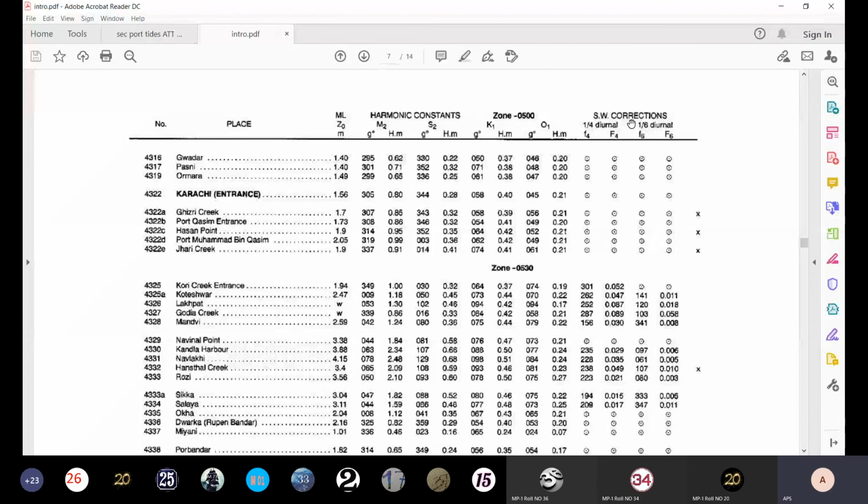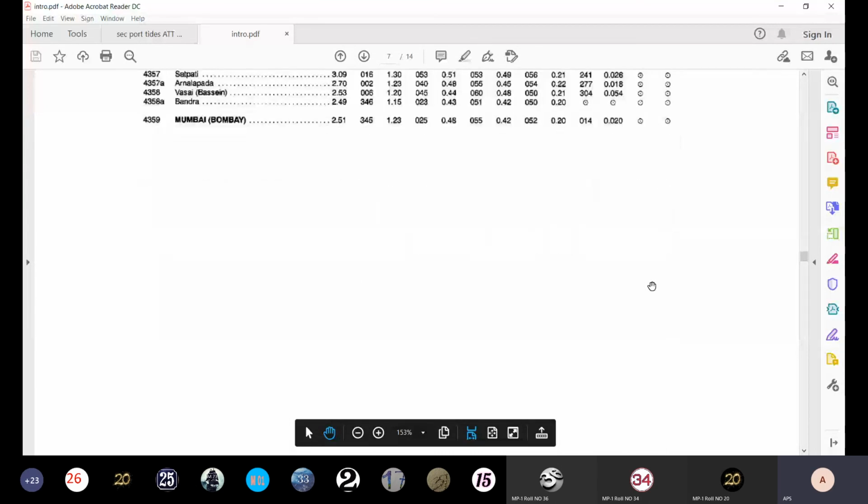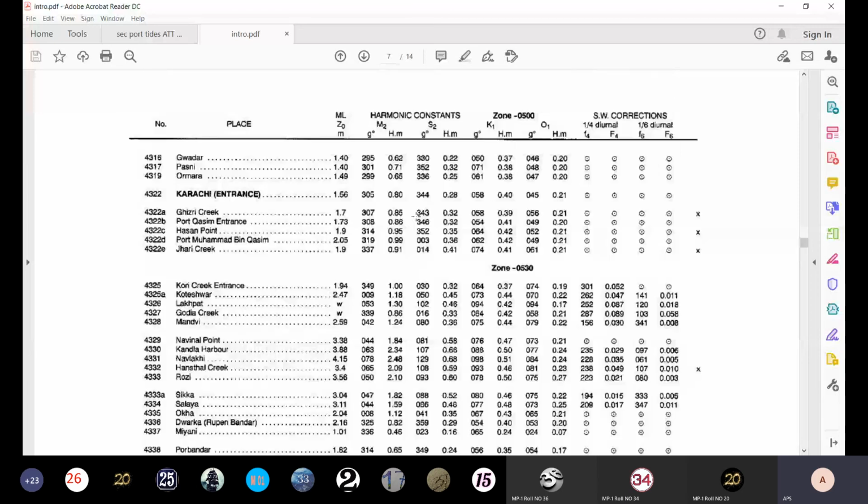But when we come to shallow water corrections, then we have to take these values which are 1/4 cycle and 1/6 diurnal cycle. And these values will take into account the rise of your tide due to shape and shallow waters. Shape of the landmass, shallow water, that will be taken care of here. And finally, we have to take into account those seasonal corrections. So seasonal corrections are also taken into account in harmonic constant. I just explained to you fast for diurnal and semi-diurnal.